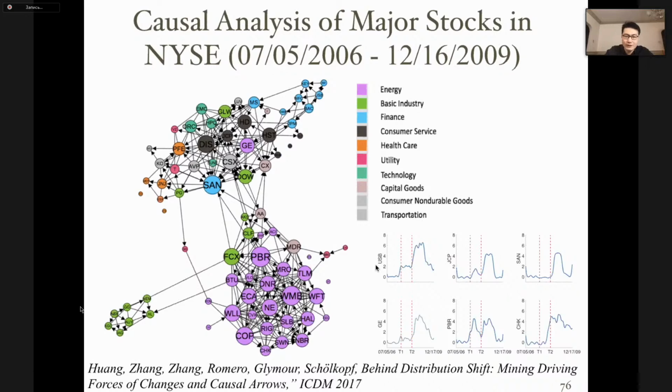And this is for the USB company. It's interesting because we can verify that this driving force is clearly associated with the risk in the market. Right here, this is the 2008 financial crisis, and this is 2007. You can see actually in 2007, the risk is already very high, but in 2008, the risk is extremely high. That's why we had the financial crisis. Okay, so from daily returns data, we can really analyze their causal relations, and we can explain why the mechanisms change over time.